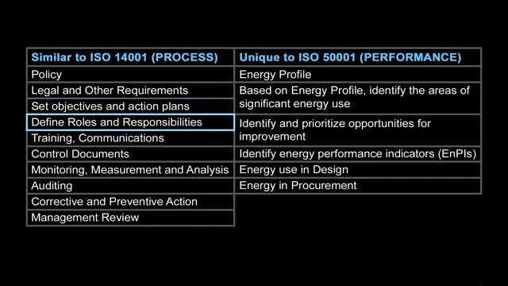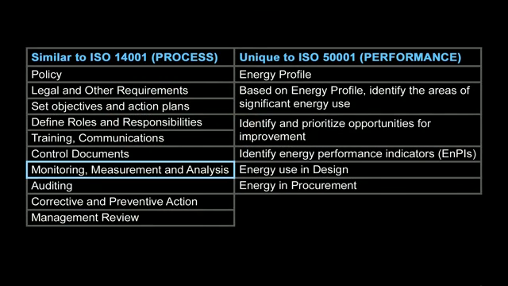Within 50001, as with 14001, you define your roles, responsibilities, and authorities. You train people to those. You develop the appropriate documentation. There's a communication aspect. There's also operational controls associated with 50001, just as there are with these other management system standards. They're the same components of the checking and corrective action process, meaning that you need to have monitoring and measurement methods in place, metrics, performance indicators, and the like.